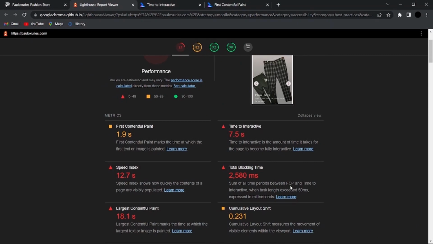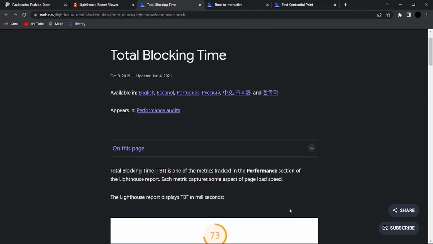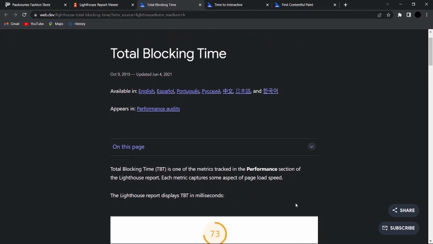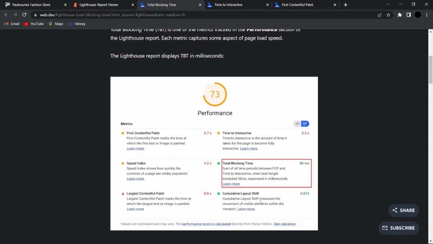This sums all time periods between the first contentful paint and time to interactive when task length exceeds 50 milliseconds. So total blocking time gives information about how long it took the page to load, like what the speed of the page was when it was being accessed.